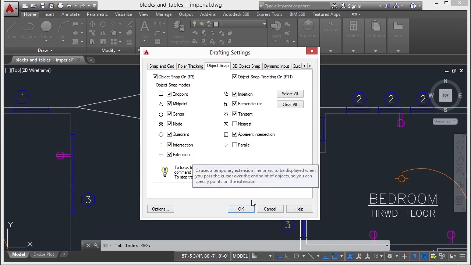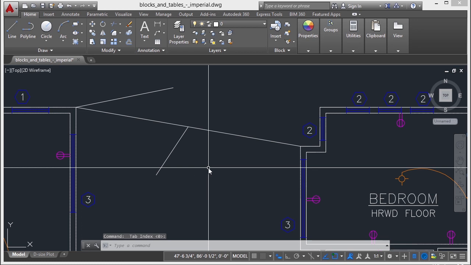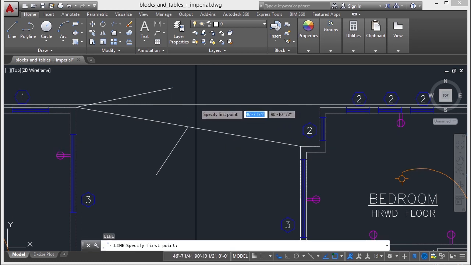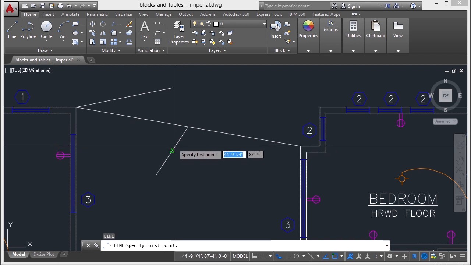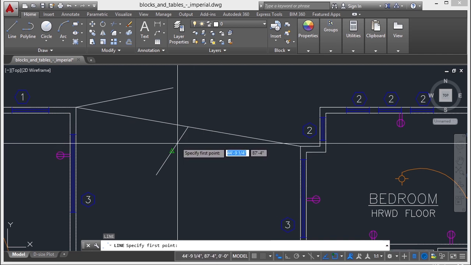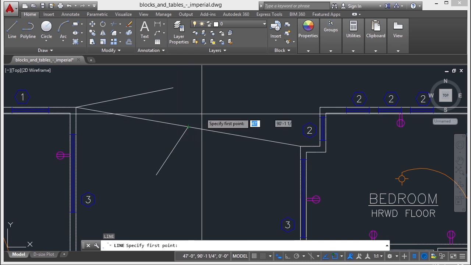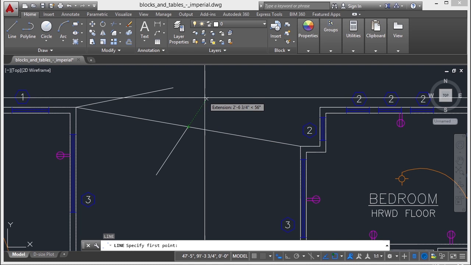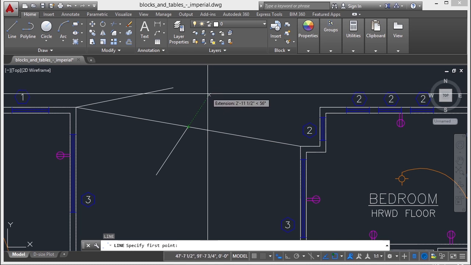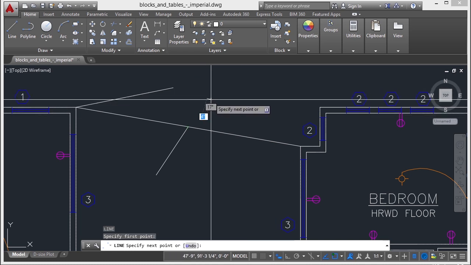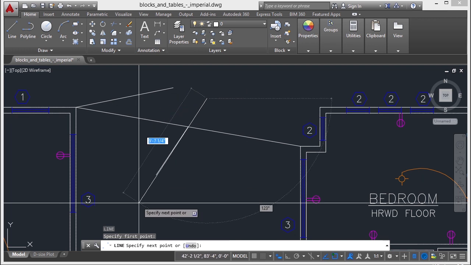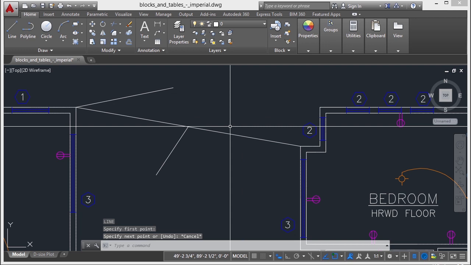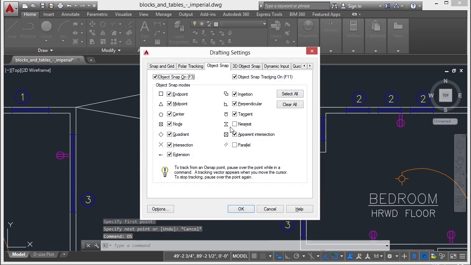I do want to go over an extension so I can kind of show you what that looks like. So I'm going to draw a line. Let's say I want to draw a line, but it's somewhere out here that is an extension of this line. So with my running OSNAPs on, I can come to the end. I can just kind of slowly drag it out. And it automatically picks up on that line. It sees that I'm right here, and I can go to it. So that point, the start of this line, is on that line. So that's pretty cool.